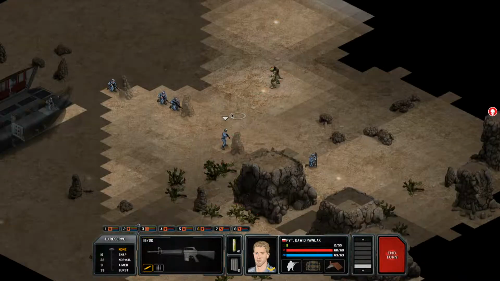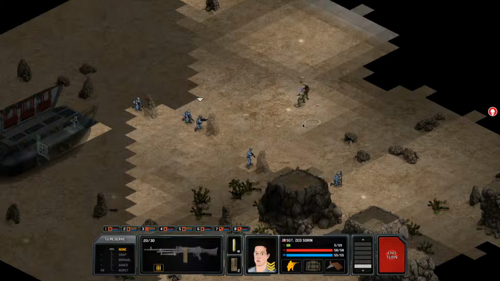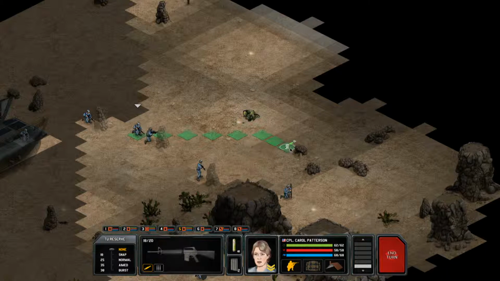Oh, that's not good. And you miss. Of course you miss. Right, Sergeant, it's your turn. Oh, look at that. Zed Zorin. He's like, no, none of my squad is going to die today. And just machine. Well, no, because he's a nerd. So he's like, no, none of my squad's going to die today.